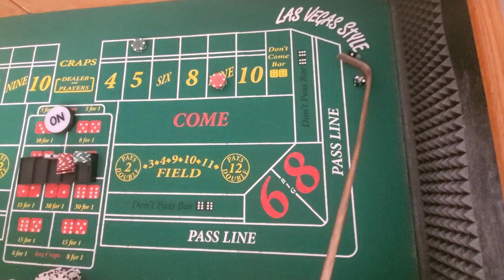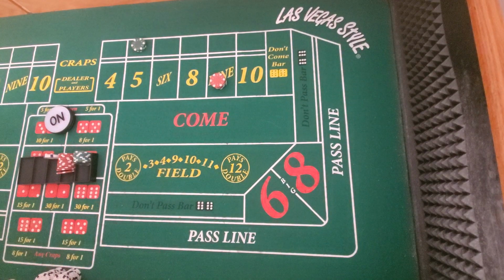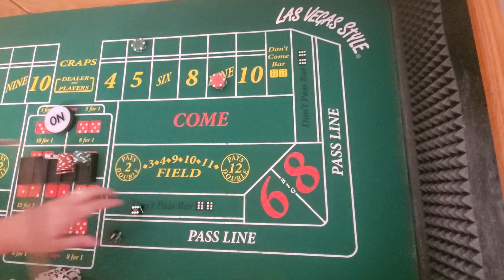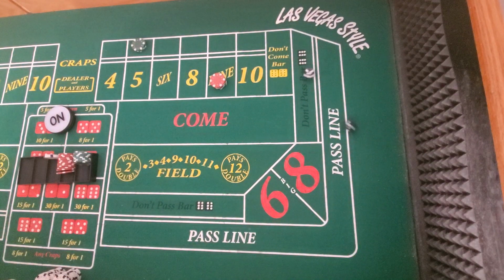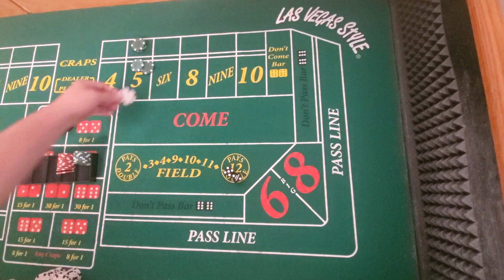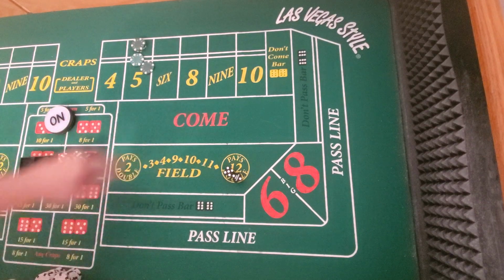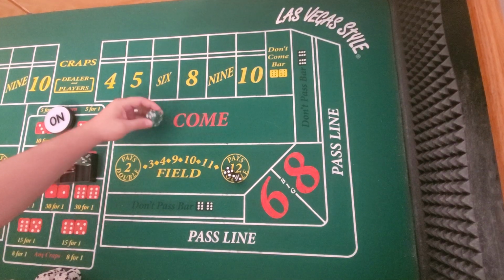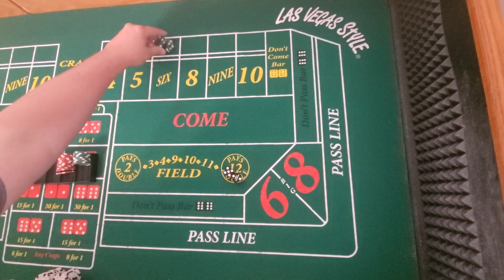And a 3. There we go. And an 11. And a 7. Okay, so again, pay there. We'll go $2. Rack it up. Okay, so here, I've never seen a buy 6 or 8. I'm sure you could do it if you're playing high enough stakes there. I'm sure they're going to let you. But I'm going to go on and lay it.